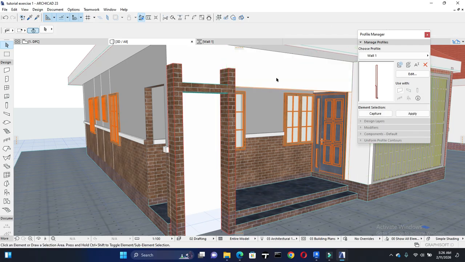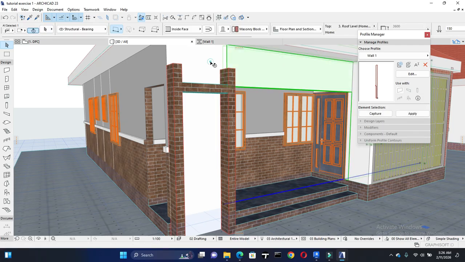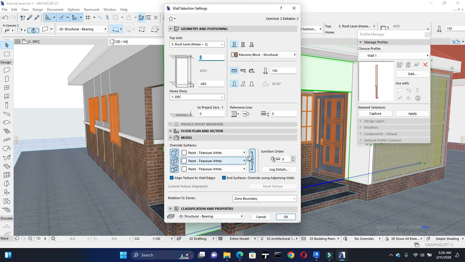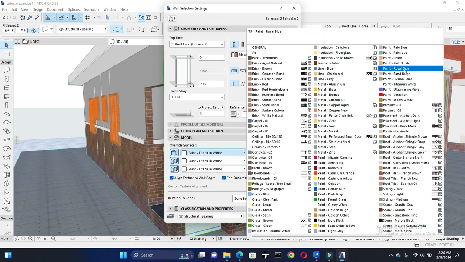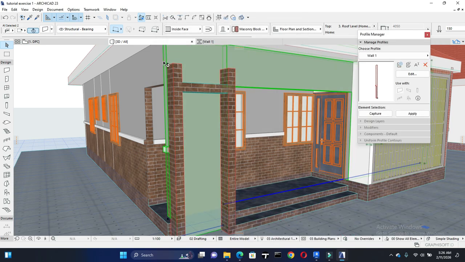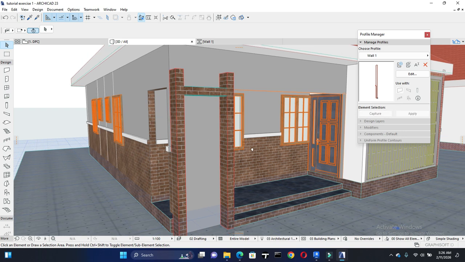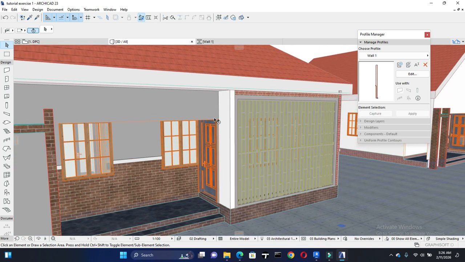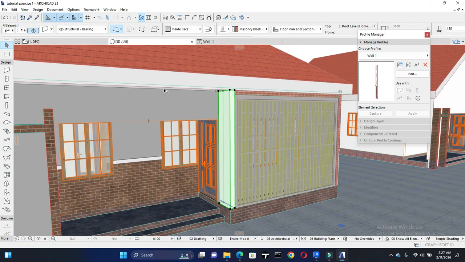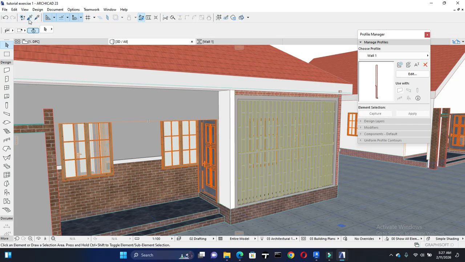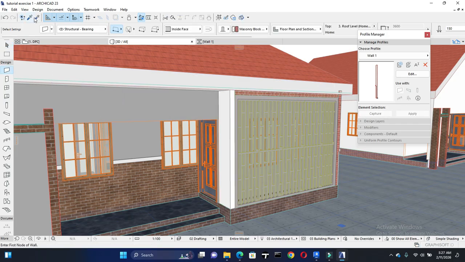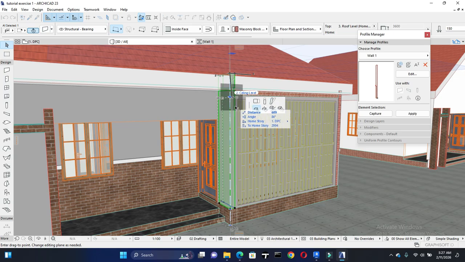Changing the material to light gray so that we can have a uniform finish. Also changing this, I think let's just copy parameters from the one we just changed and inject it here. Alright, I hope this was helpful.